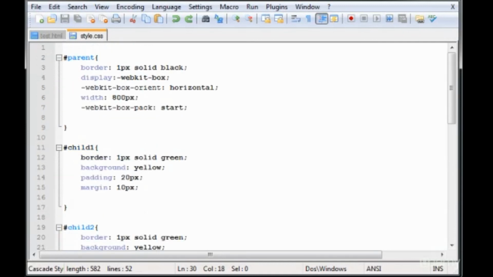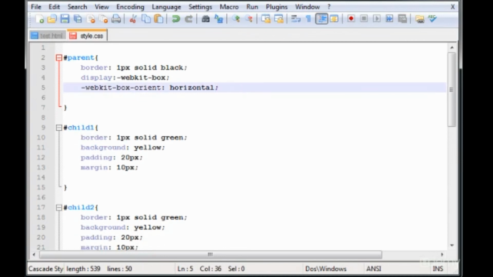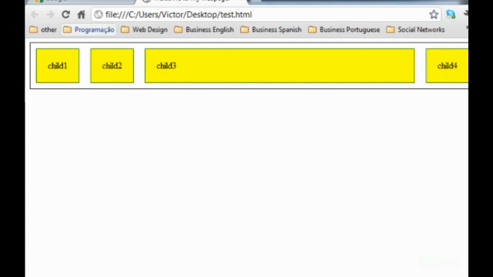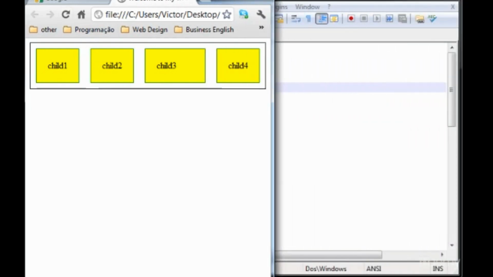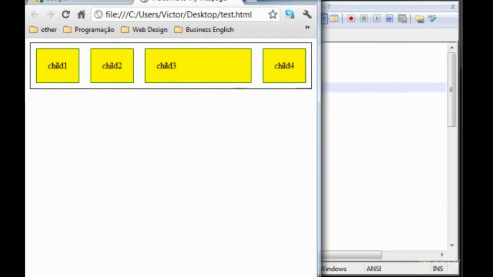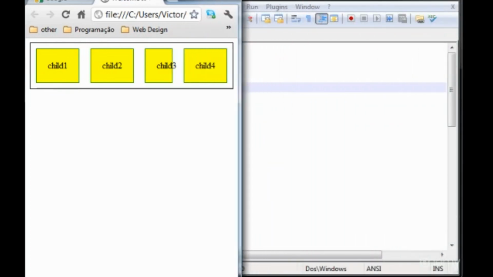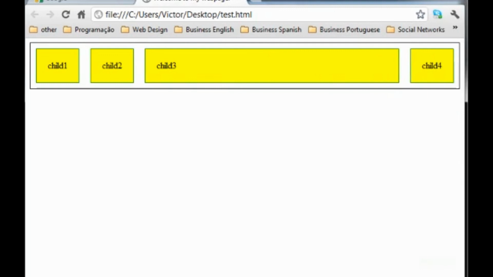Let me check it out. Let's take this start out, and this width 800 pixels. If we take it out and turn back here, you'll see that now it works. Now we have a pretty flexible box in the middle. Pretty cool. And that's basically it.